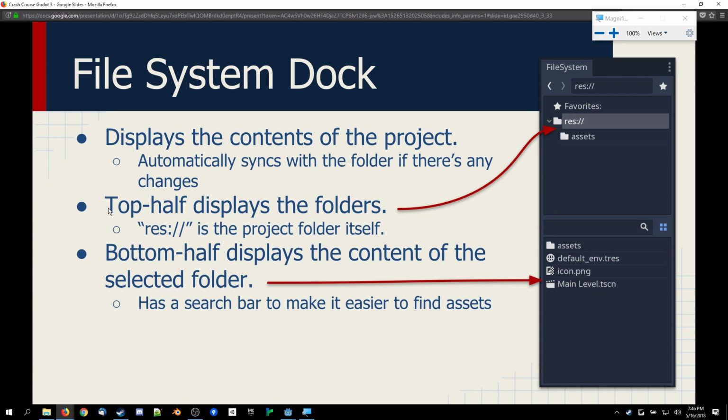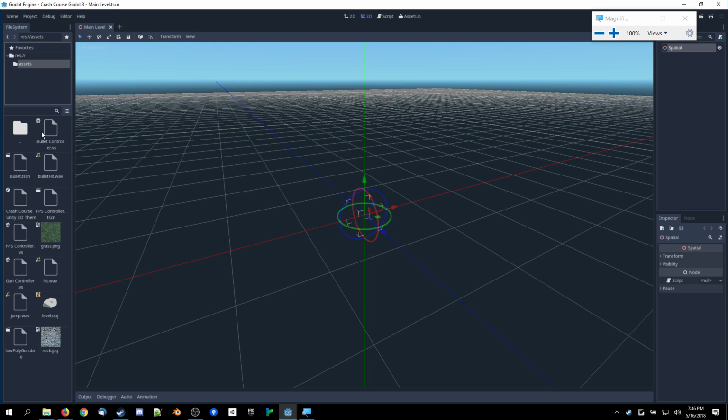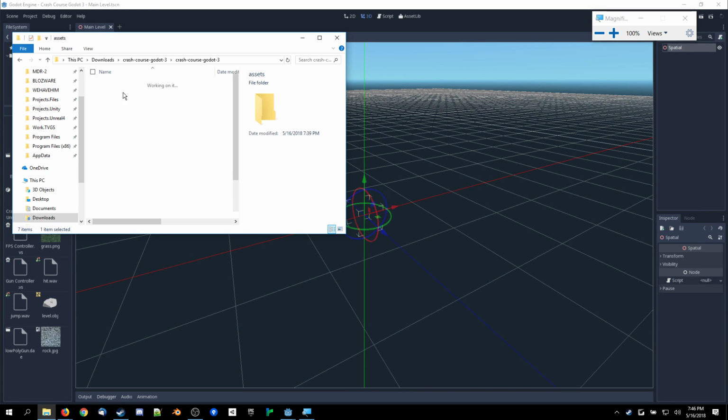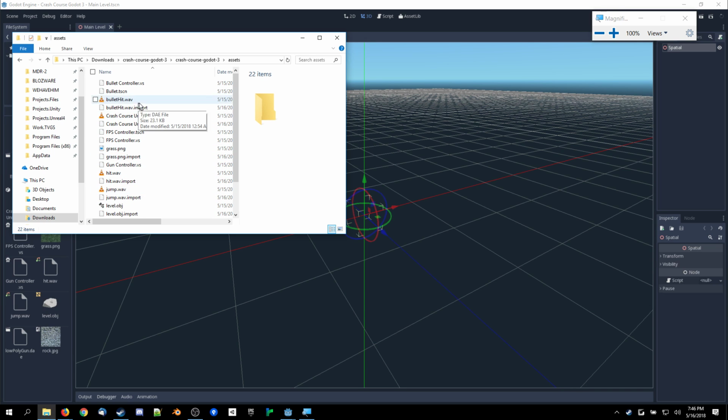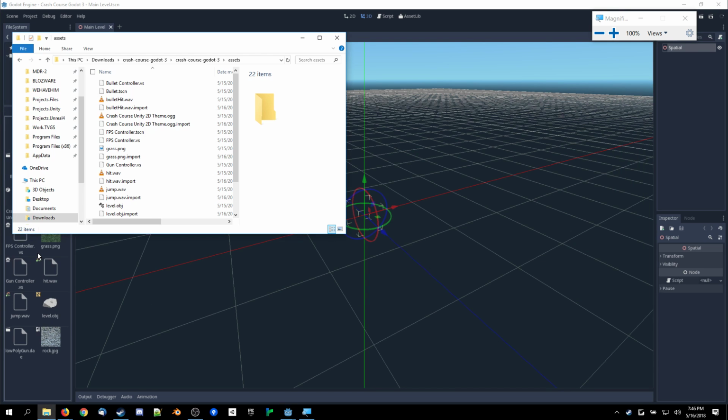It displays any content that is inside a project. So in this case, there's right now res, which is actually the root folder. And then there's also assets. And if you click on that, you get all these assets that actually exist right here in this folder as well. And basically anything that Godot can use is listed as files at the bottom right here.